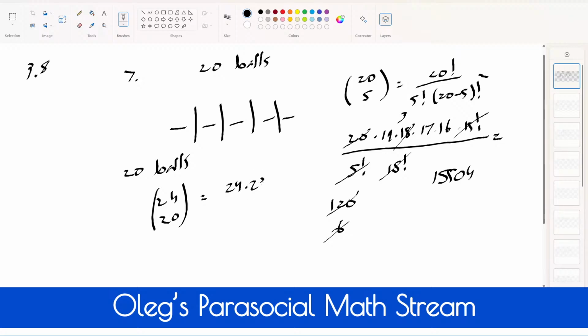24 times 23 times 21 times 20 factorial over 20 factorial times 4 factorial. Okay, and yeah, 10,626. Okay. 10,626.